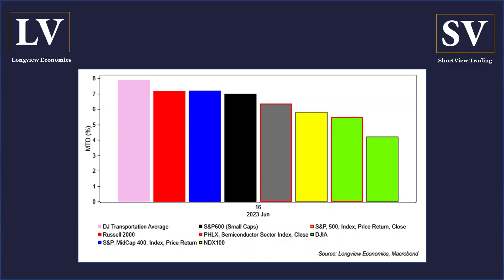It's clearly been a really strong month in equity markets across the globe, led by the US. As you can see in the chart of month-to-date performances of various US equity indices, it's been pretty strong. The NASDAQ's been strong, Philly Sox is up there. But actually some of the best performing sectors are outside of the tech long duration growth areas. The Dow Jones Transportation Average is the best performing of those indices shown, and small and mid caps in the US have also done well. There's been a broadening of performance in the last few weeks as we've got into June — it's not just been about 5, 6, 7 mega cap tech names.